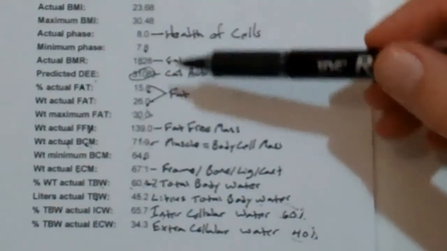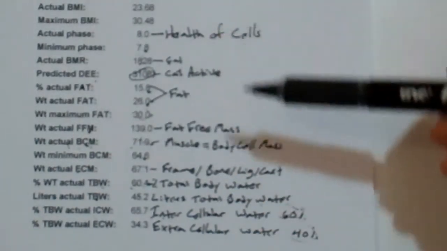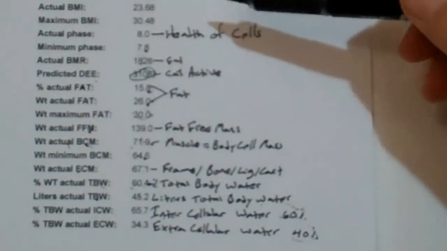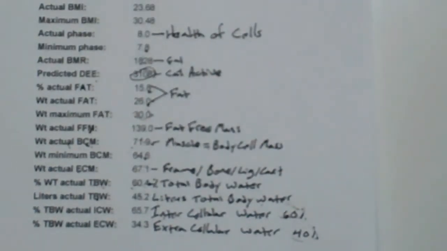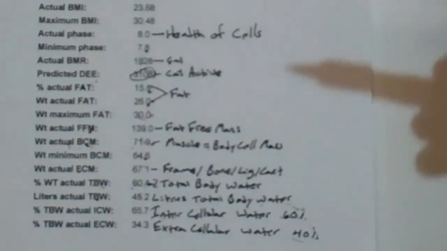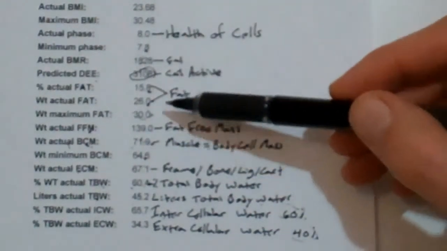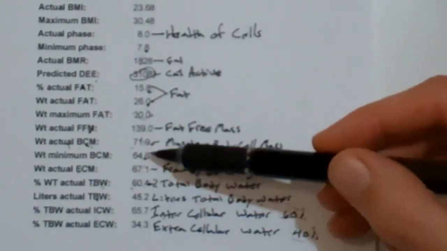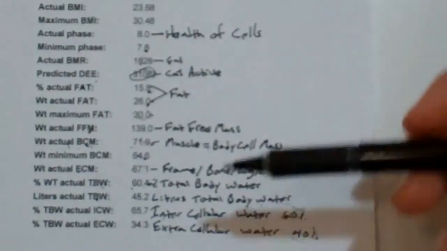With the program, you get 2 of these, one in the beginning and one in the end. I always suggest that people get one in the middle too. The reason I do that is sometimes people jump on the scale, and the scale is kind of a blunt instrument when it comes to seeing how you're doing. Sometimes people jump on the scale and they say, I haven't lost a pound. But we look on this and we see, oh, you've actually lost 5 pounds of fat. You've just put on a little bit of water to buffer all the toxins that are released by that fat. That happens all the time.